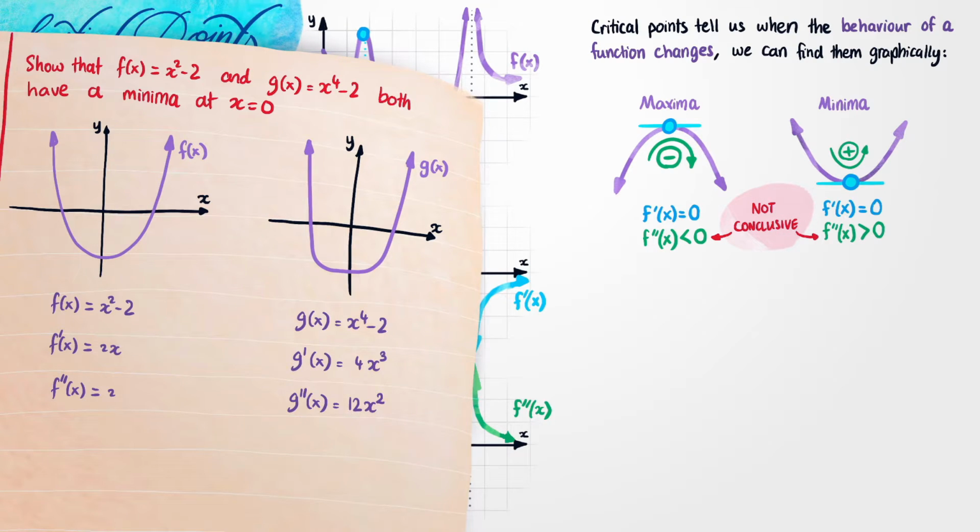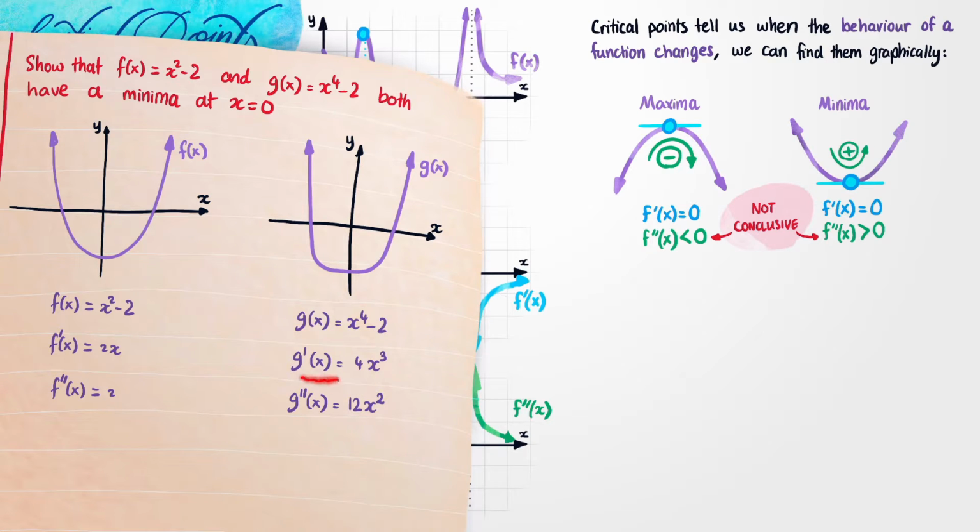So instead, I'd actually suggest that you use the first derivative test. If you look at this function over here, if you sub in a negative value of x, you'll notice that you're going to get a negative gradient, and that makes sense. If you sub in a positive value, you'll notice that you have a positive gradient. If you have a negative value on the left and a positive value on the right, you must have a minimum at the bottom. This test actually continues to work over here as well.